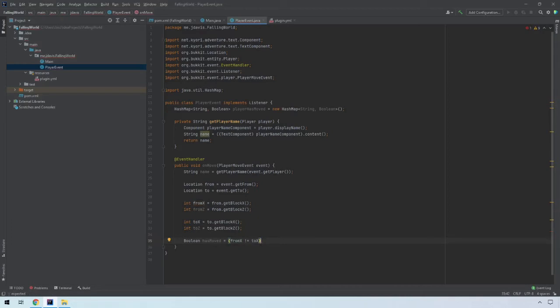So if they've changed their x coordinate or they've changed their z coordinate, that means they've obviously moved, or fromZ not equal to toZ, and we can just test if hasMoved.